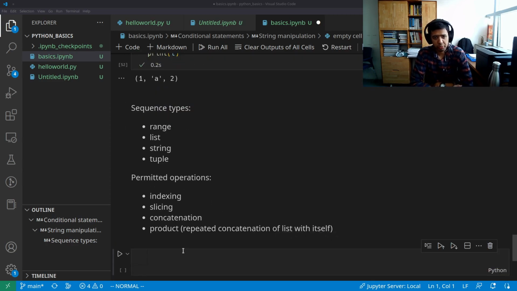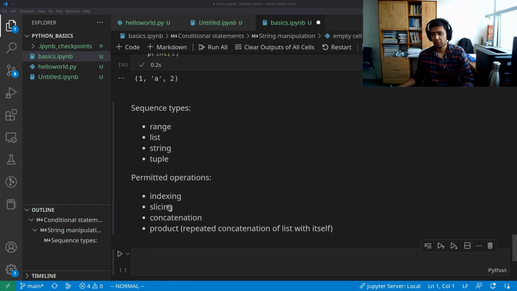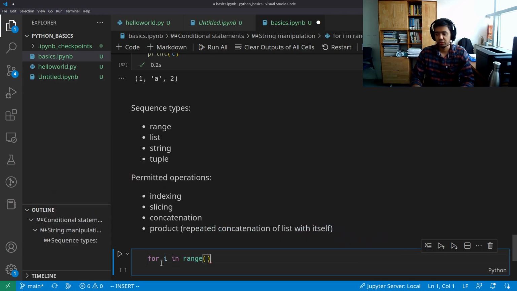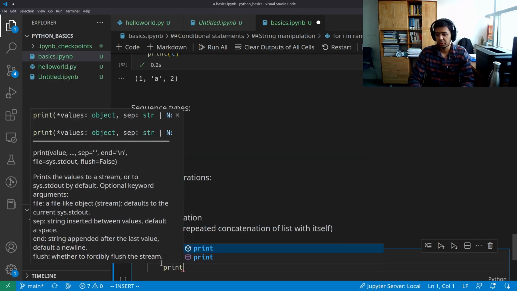There are some other operations that you can do on these sequences. Basically, these operations behave the same way, irrespective of whether you're operating on a range or a list or a string or a tuple. So, for example, as we've seen previously, when I use the for loop, I can say for i in range 1, 10, print i.